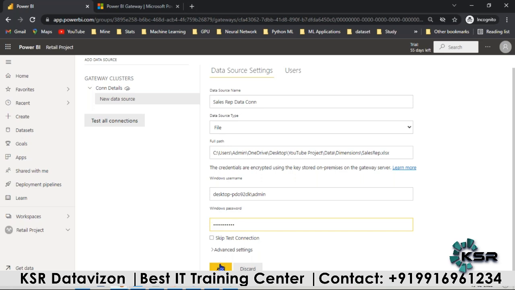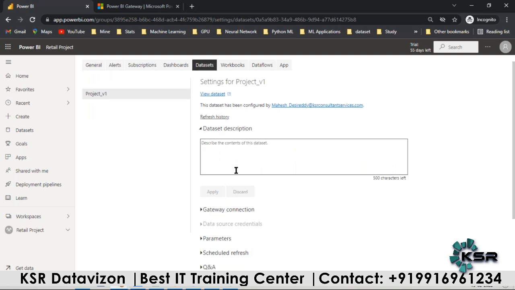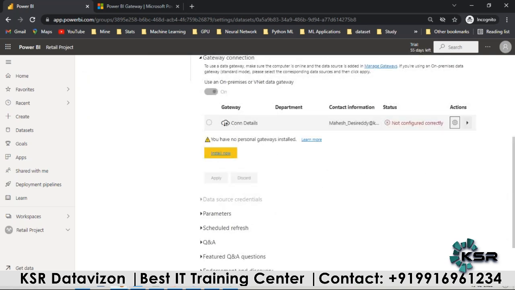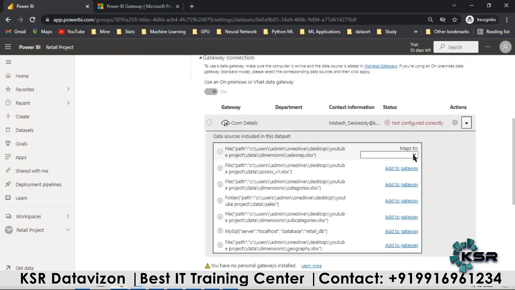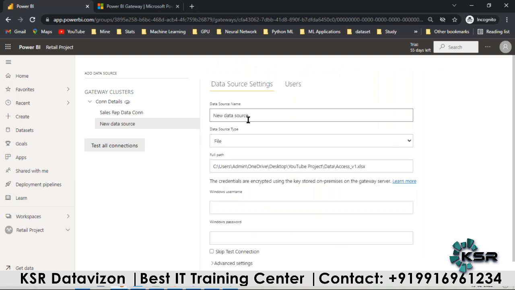Now I will add it. I have created a path, and now I will map it to this sales rep connection. This is successful, you can see the tick mark. Now I'll go to the access gateway again. This one is a new one which we have added, so I'll give the data connection.